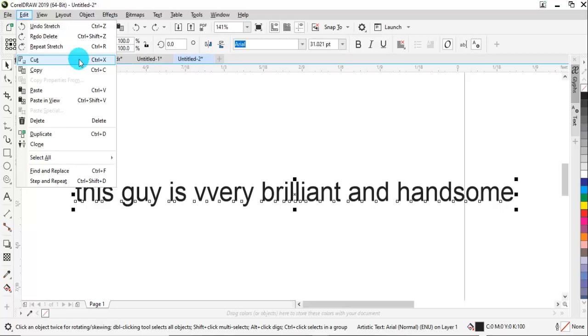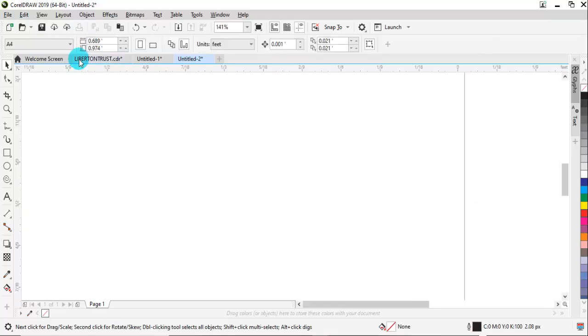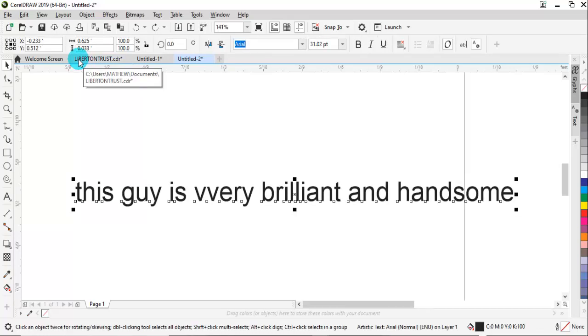Now the copy and cut. I'll show you an example. This cut, Ctrl X, is to cut totally, take it out. You see, it has gone off. I have it stored in the memory of this software, but it's not here. So let's undo with Ctrl Z on your keyboard.